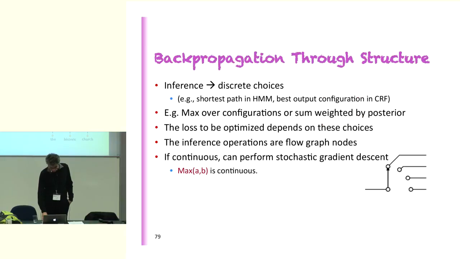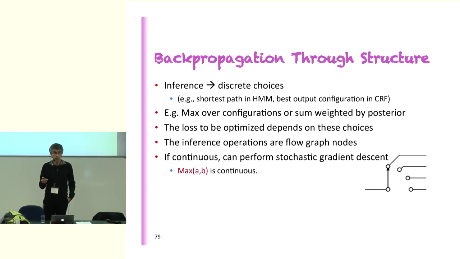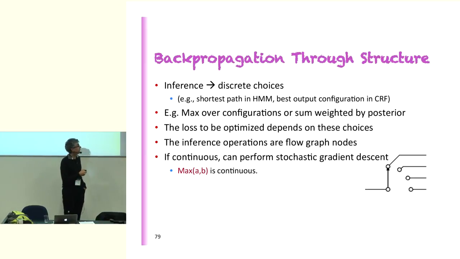And the operations themselves don't have to be things like sigmoid and sums and products. It could be any kind of computation for which you can compute derivatives. For example, it could involve some max, like you have a bunch of things and you take the max and you output the max. So this is differentiable almost everywhere, and more importantly, it's continuous. And because of the continuity, this is really important, you can train such things with stochastic gradient descent, no problem. And we'll see some examples of that.